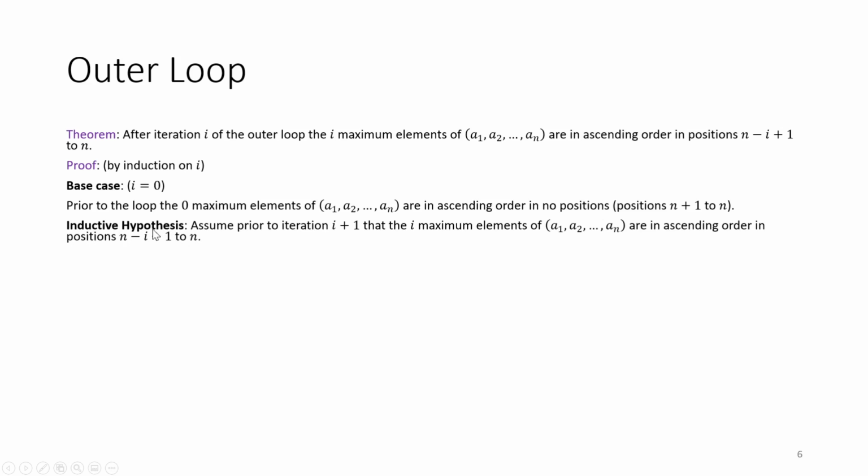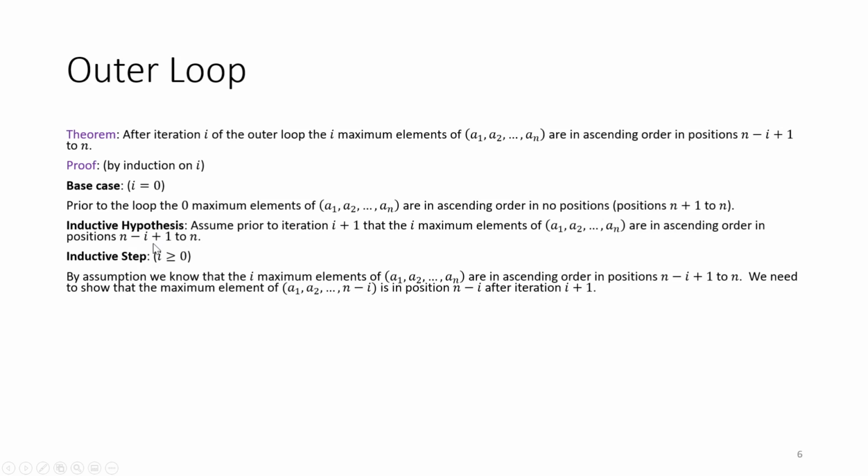And now I need to be a little bit more careful here. What positions will they be in? Instead of i, I need to plug in i plus 1. And I need to be careful here. That minus applies to the i and the 1. So I get minus i minus 1. So the minus 1 and the plus 1 can't cancel out. So I actually get n minus i. Okay, n minus i.